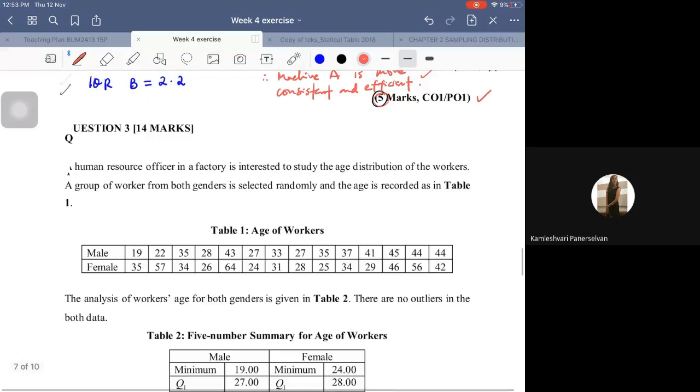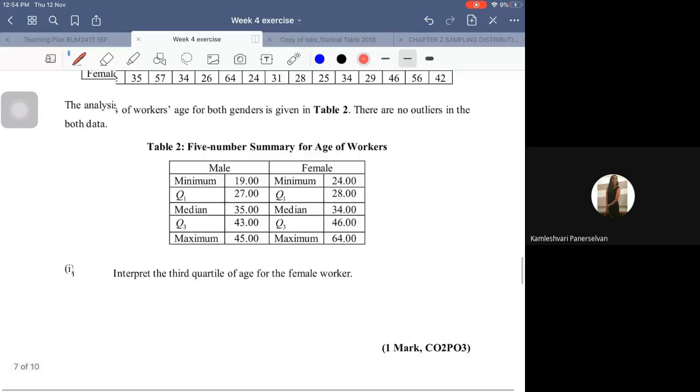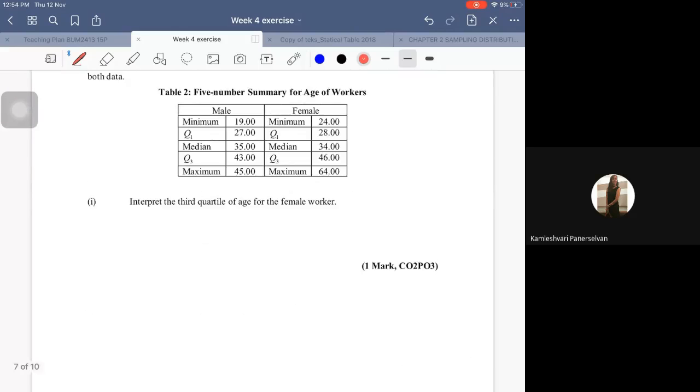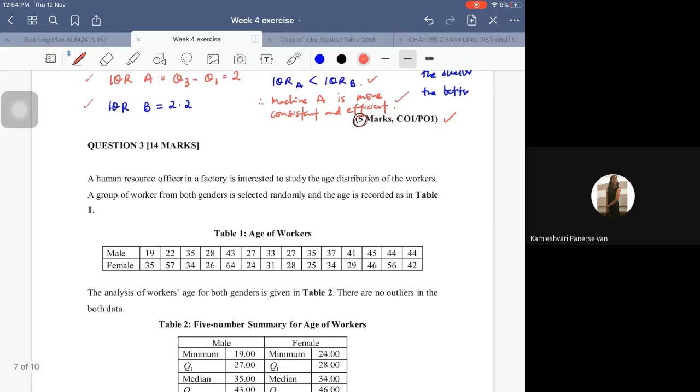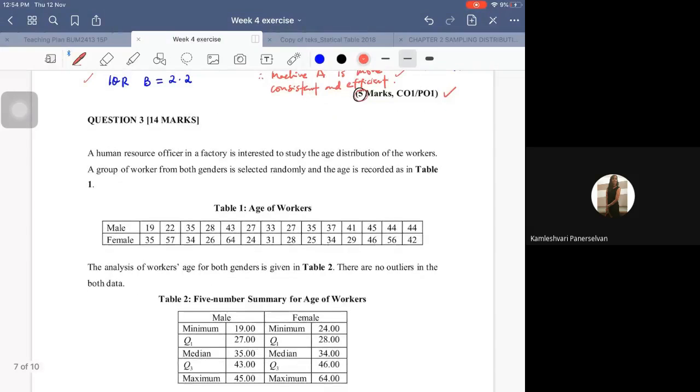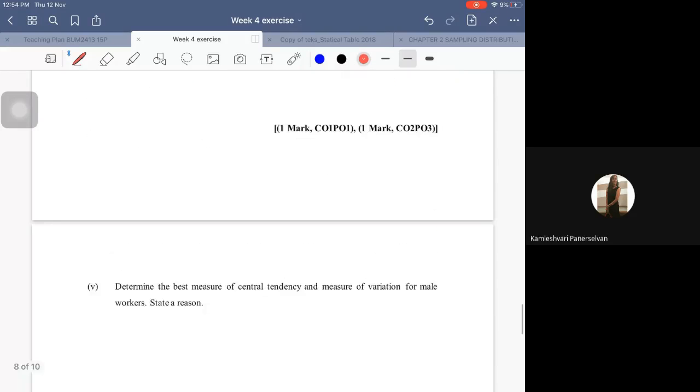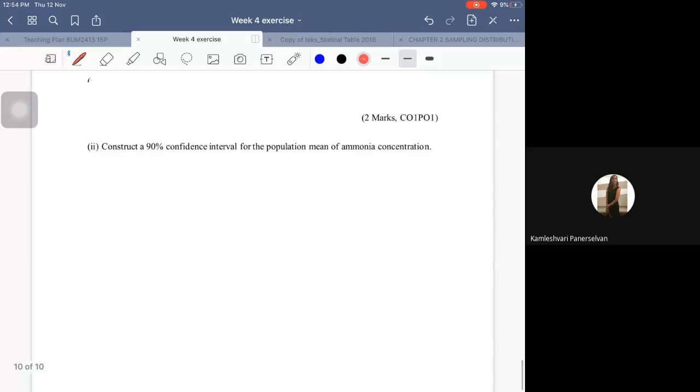This is going to be in terms of this as well, but I think I want to skip this. What I'm going to do is send this file to you later, and I'll give you the solution for this as well. But I'm going to skip discussing question number 3 because I want to discuss a little bit on chapter 2.